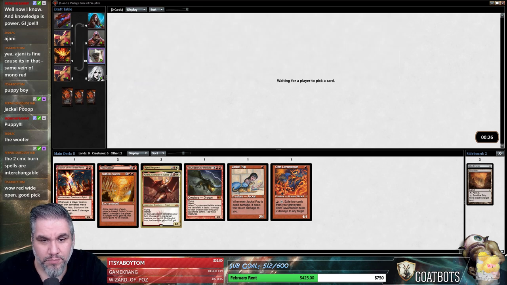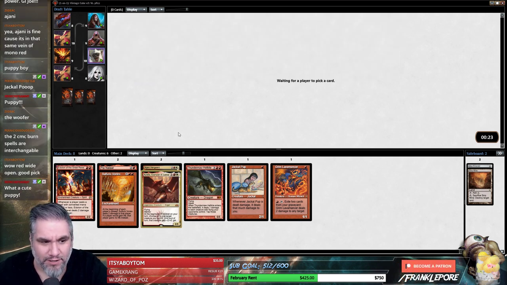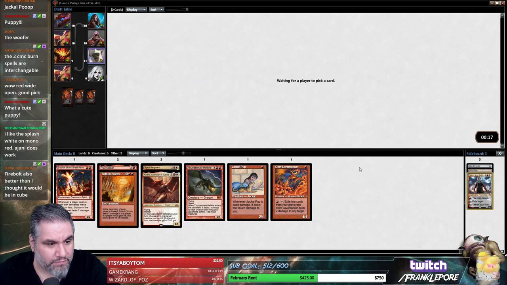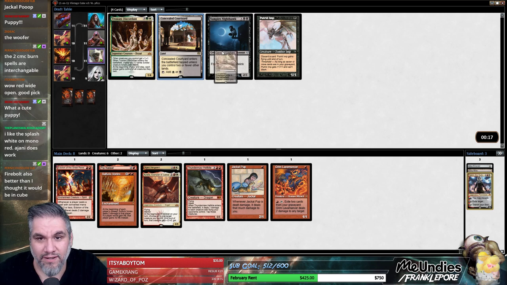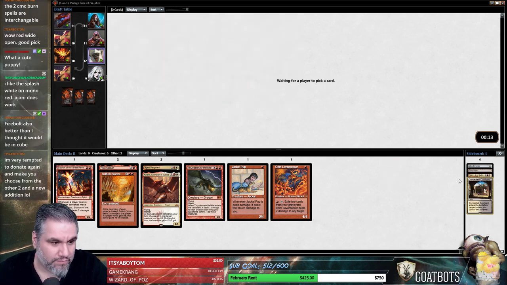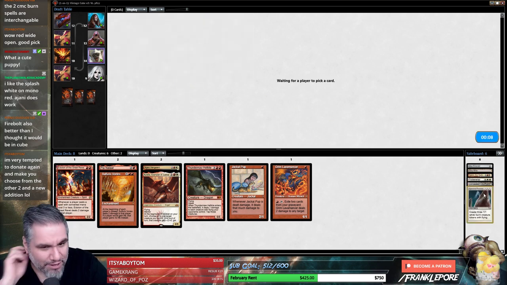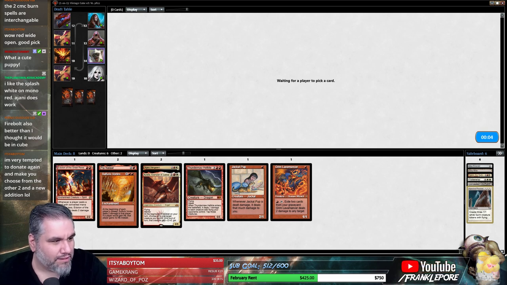There's the Aurelia we're hoping for. Needle Spires one time. Hope that Needle Spires comes back. That'd be gas. Nahiri. Maybe you make the cut, Nahiri. Needle Spires, Lightning Helix. Come on. Nope, neither. That's sad. I'm very tempted to donate again and make you choose from the other two and make a new edition. I would not stop you from doing such a thing. Man, neither the Needle Spires nor the Lightning Helix came back. That's really rude.